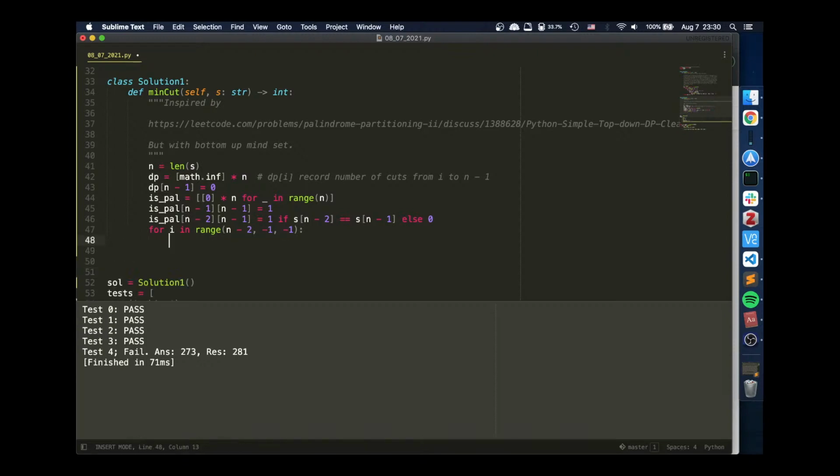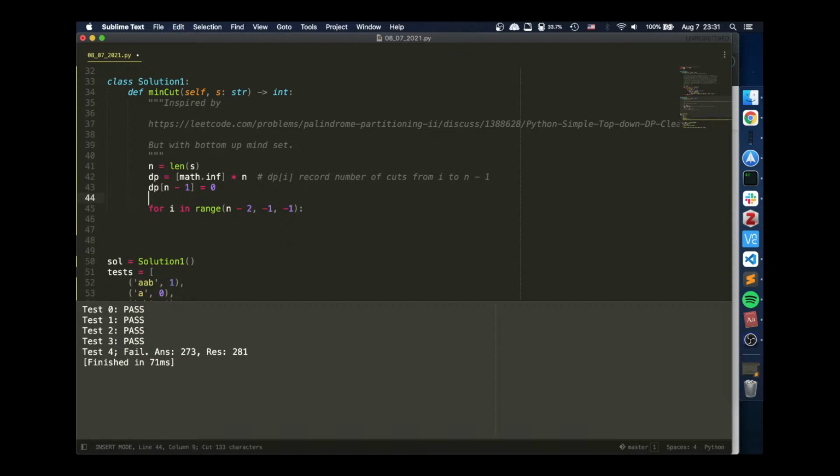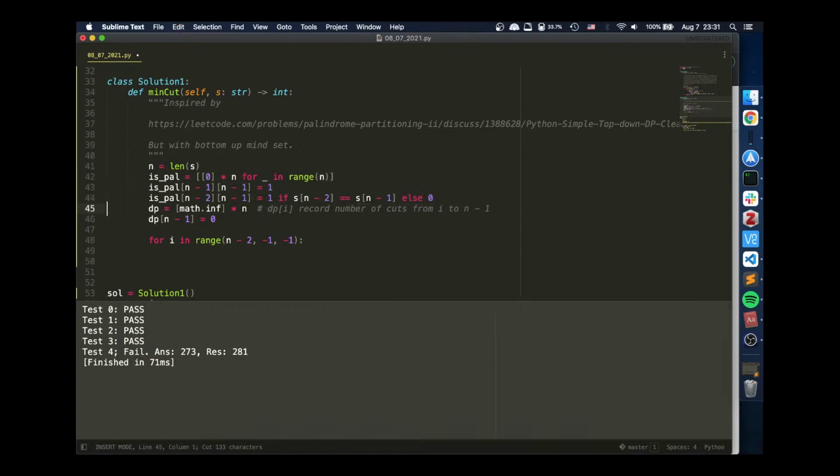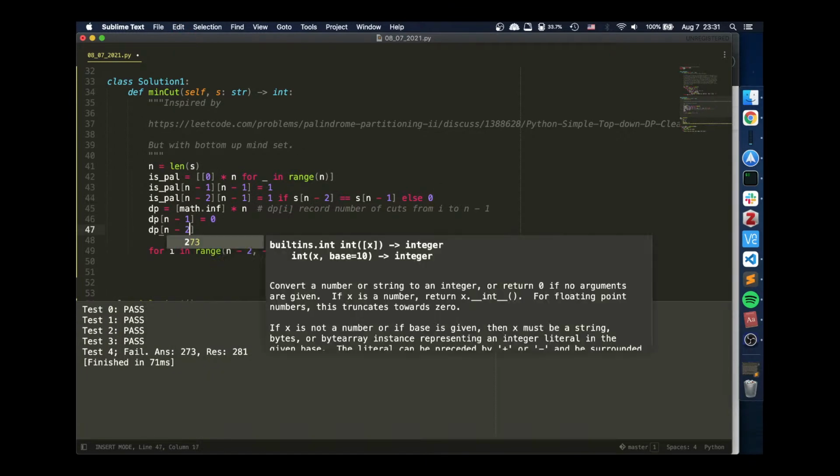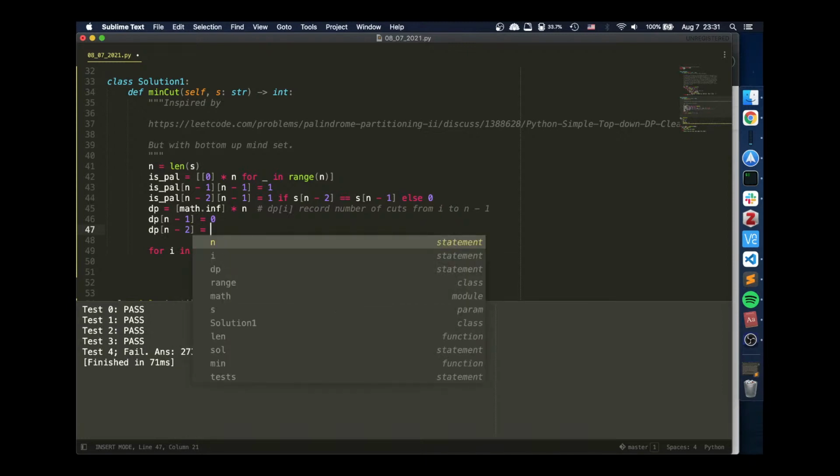I is going to be this to this, right? I'm going to say, so everything will be a new one. So let's go is palindrome first. This is palindrome, and dp is this. Dp equals 2, right?